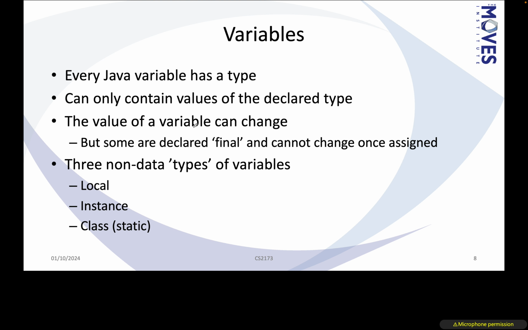Okay, so here, Java is a strongly typed language. And what that means is that every Java variable has a type. And once you declare that type, it cannot be changed. If I declare a variable to be an int and later change my mind and say I want this to be a double, Java will not let me do that. Why? Because why would anybody in their right mind do that? Laziness, mostly.